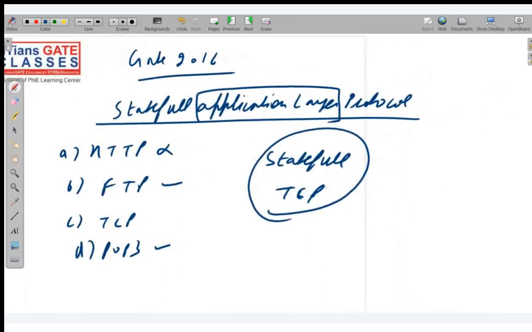You have to remember this: whatever is connectionless will always be stateless. So UDP is connectionless, so it is stateless. IP is connectionless, so it is stateless. You can take a snapshot of this. I will jump to the next slide.